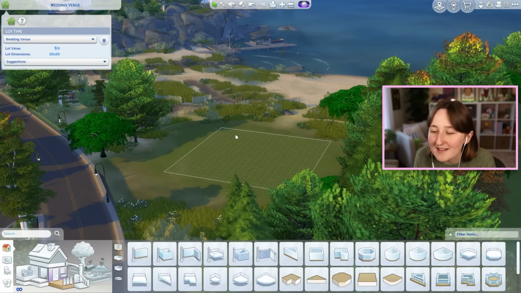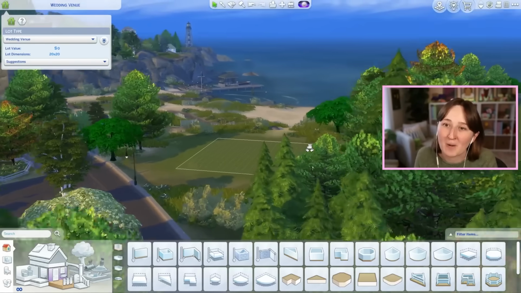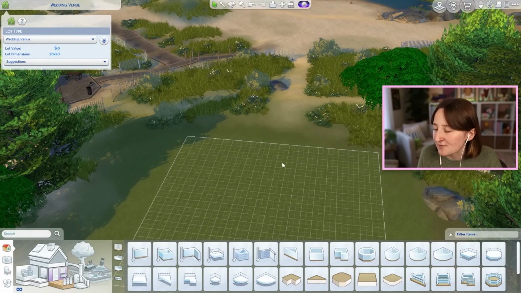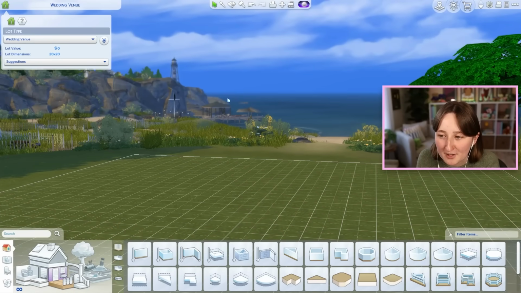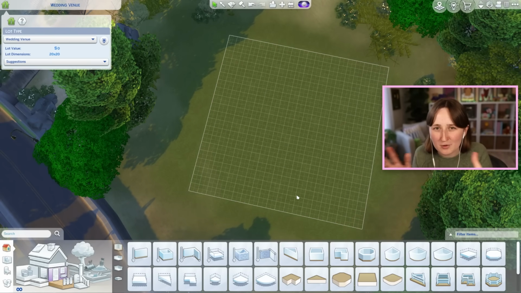So hear me out. I'm thinking this lot in Brindleton Bay, there's usually a starter home here, but I bulldozed it. And I just think it's a beautiful spot for a wedding, like with the water in the background. We could have the wedding arch right here and some seats in front of it. And you can get screenshots of your Sims with this as the view behind them. And then we could probably have some kind of building structure with a kitchen, a place to eat, dance floor, bar, you know, all those sort of things.